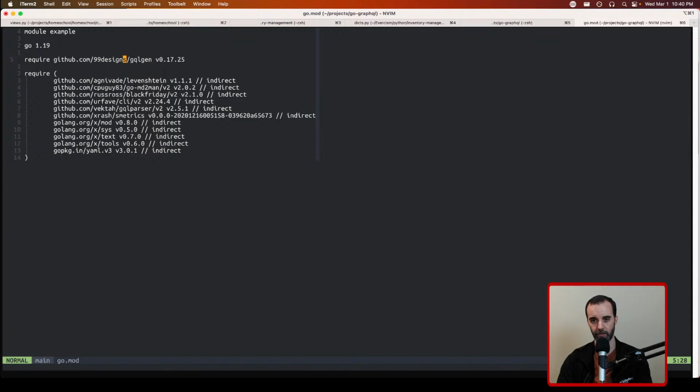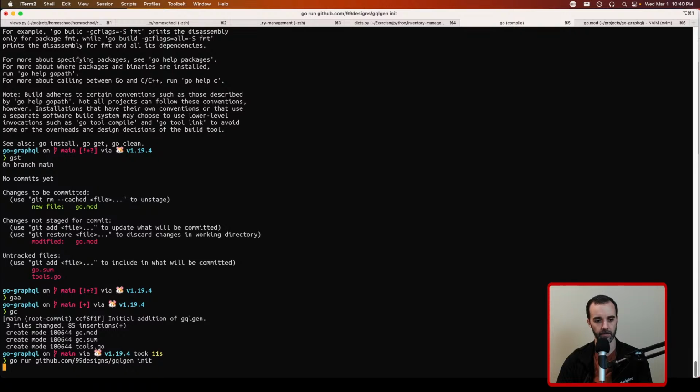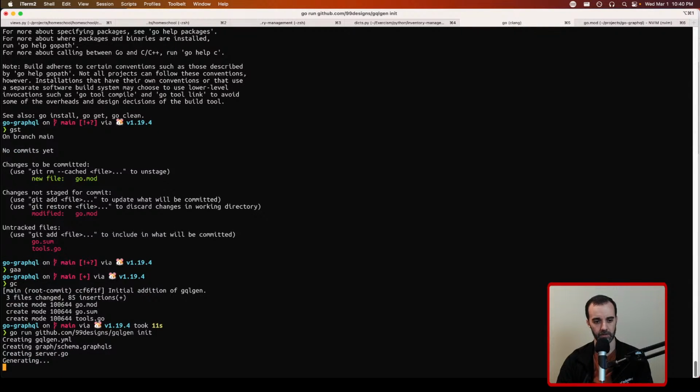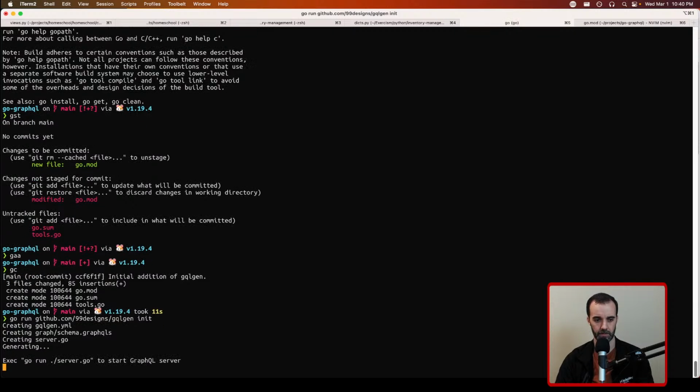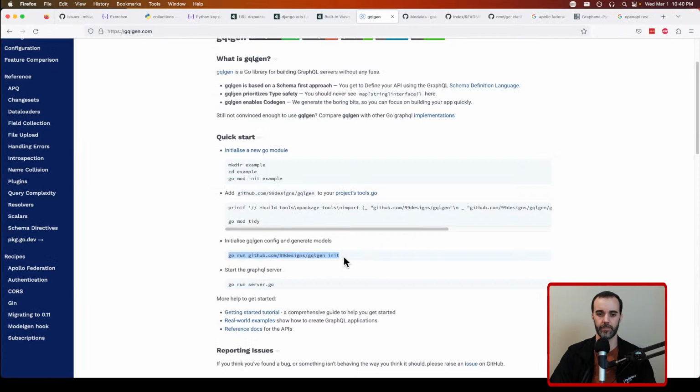So I think we've already downloaded it by having it in that tools file. I don't think it has to download anything else. So what is it making? We've got a YAML file, a GraphQL schema file, and a server file.